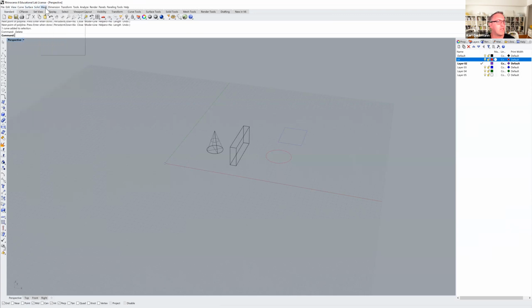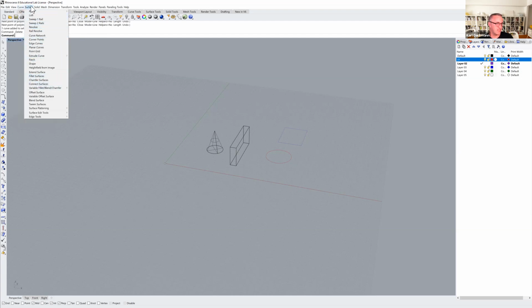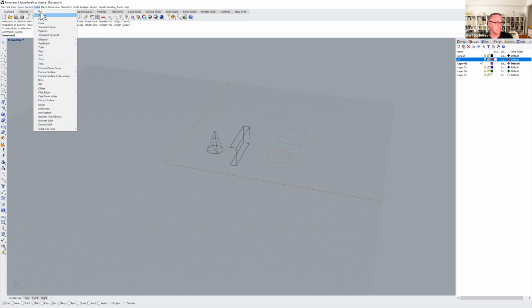What I would point us to is maybe just a general working method up here, a kind of hierarchy within Rhino, and I'll show you this in a second. We can move from a curve to a surface to a solid and back. So I use these three on the top to be able to do things with curves, things with surfaces, and things with solids.